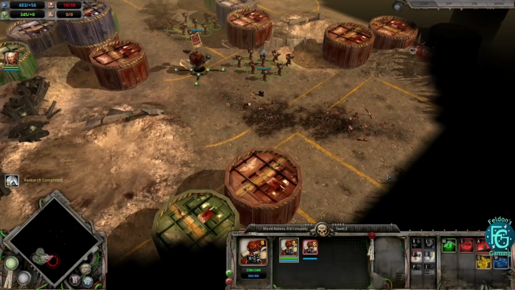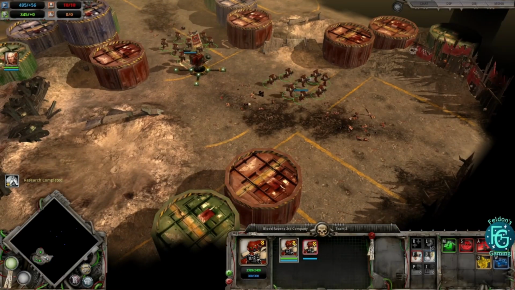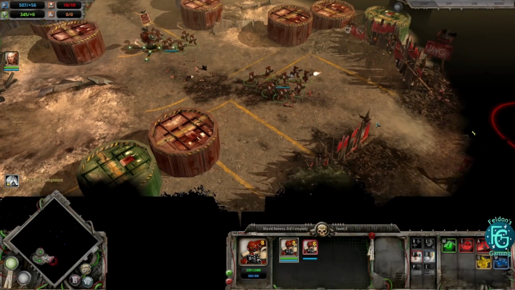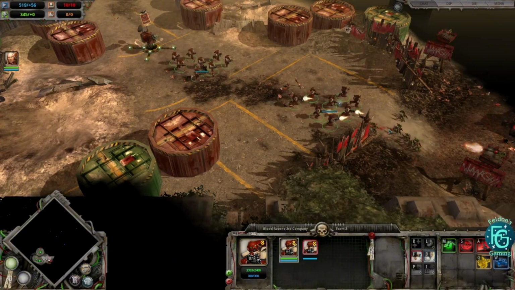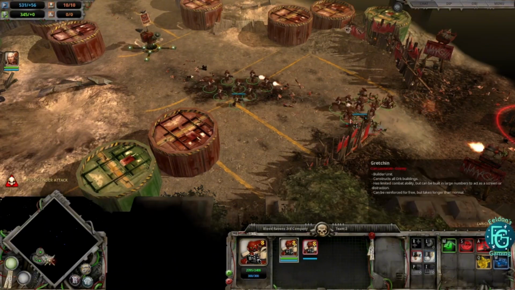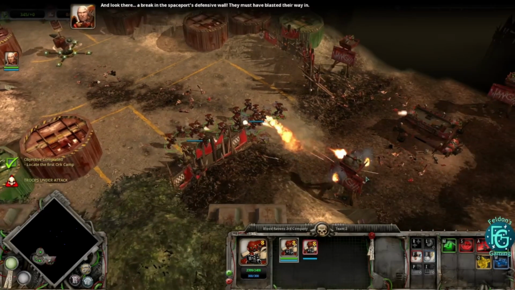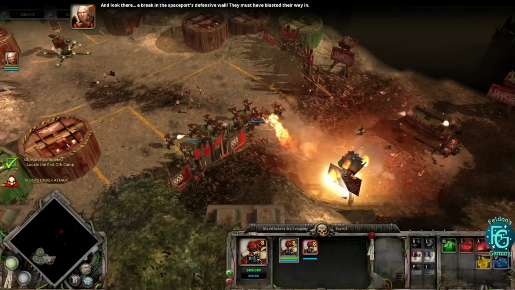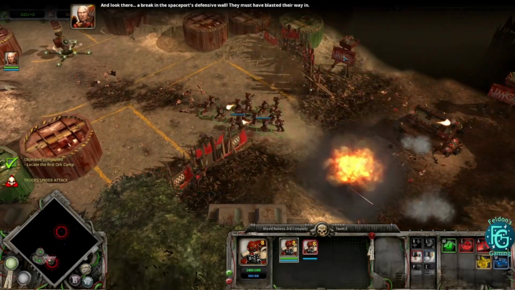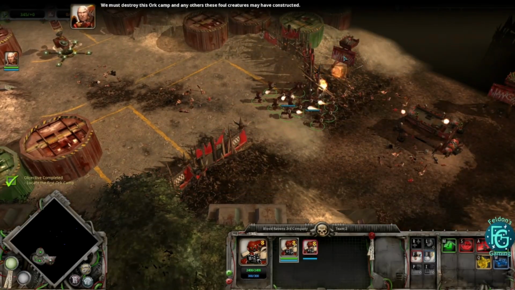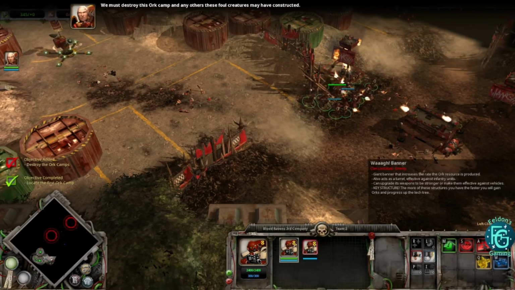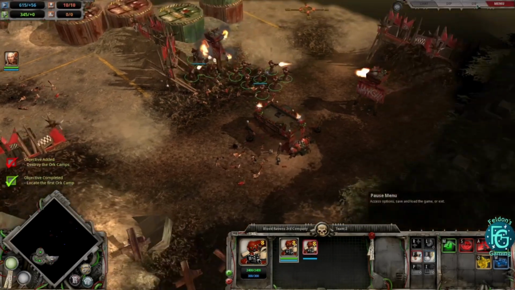We are the Emperor's chosen. Space Marines attack! Taking damage. Look! An orc camp. And look there! A break in the spaceport's defensive wall. They must have blasted their way in. We must destroy this orc camp and any others these foul creatures may have constructed.